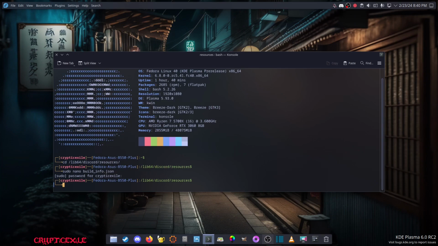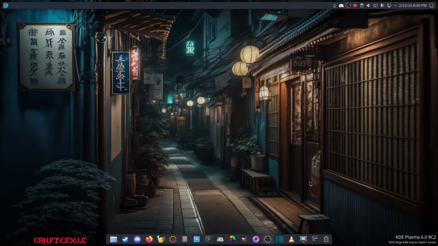But I'm just saying, if you're running Fedora and your Discord is not being updated and you keep getting that prompt like, please get the deb package from Ubuntu or the source, or I'll figure it out, just put I'll figure it out, because you're basically going to be figuring it out. So yeah, that's how I do it. It's a little trick, you just edit the build_info.json file, and that's where it's located. So just letting people know if they don't know.